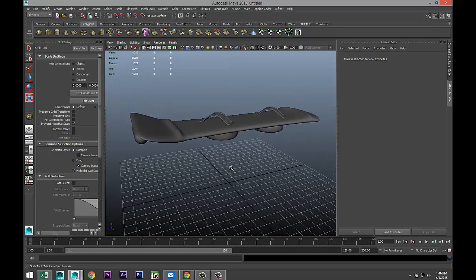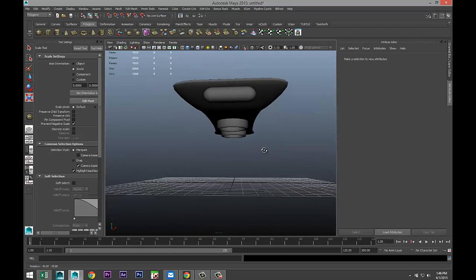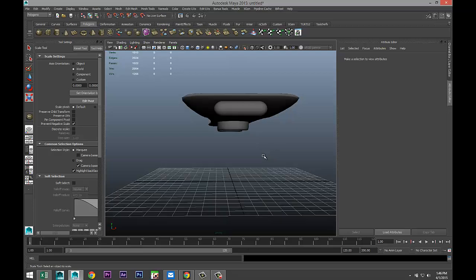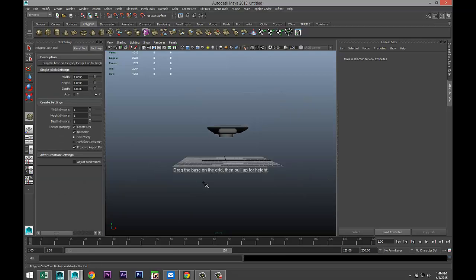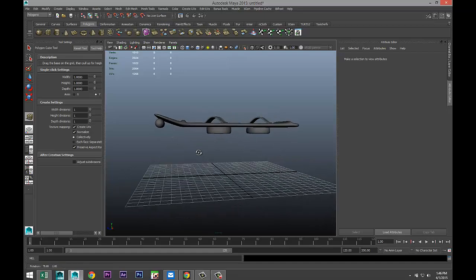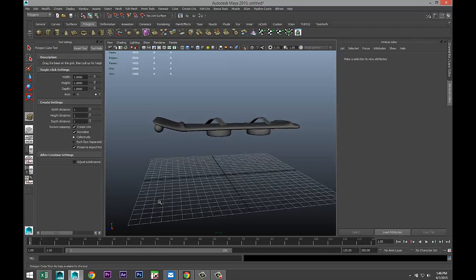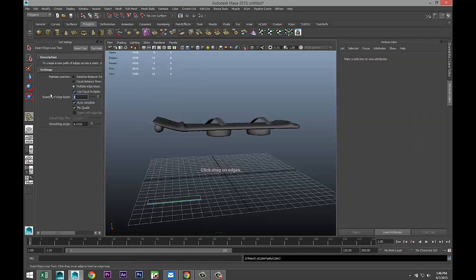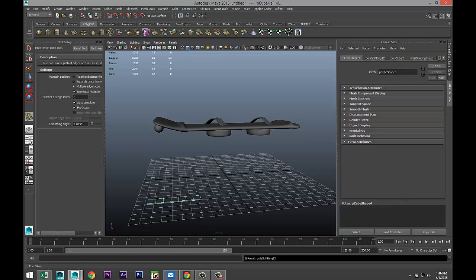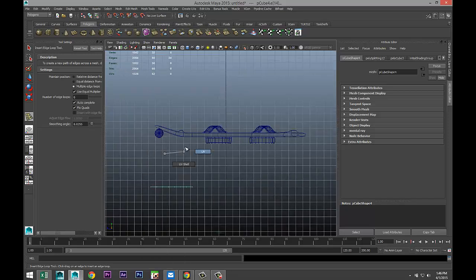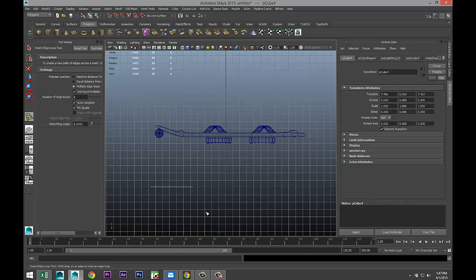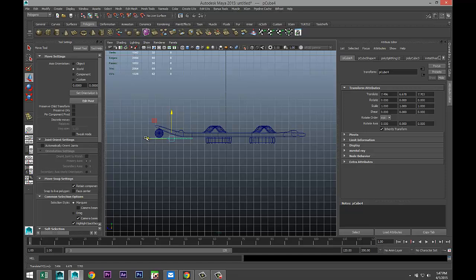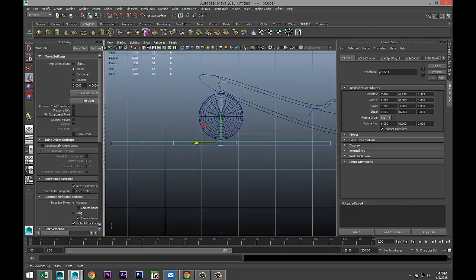Okay, now what else do we need? So we're going to create a bracket for that guy. And how we're going to do that, we're going to take a polygon cube. Let's see, what kind of bracket are we going to make? Yeah, we need to hold it in place, so we'll take a polygon cube, we'll give that a little height, not too much. We're going to go to mesh tool, insert edge loop tool, multiple, let's do 6, and add them. And then from this view, right click object mode. Let's bring that up and in. Have to zoom in.